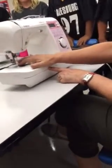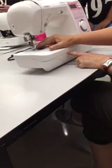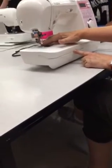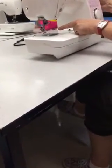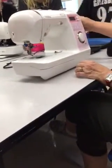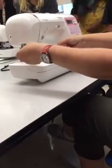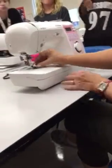When you get to your machines, you can take the presser foot off and feel underneath — they feel like zigzags or little razor teeth. They're called feed dogs. I think the reason they're called feed dogs is that they bite the fabric and move it. If you watch the feed dog when I turn the hand wheel, it moves continually up and back. So it takes the fabric through the machine for us — we don't have to push or pull, we are just guides. We hold the fabric and keep a straight line. The machine does the work for us.